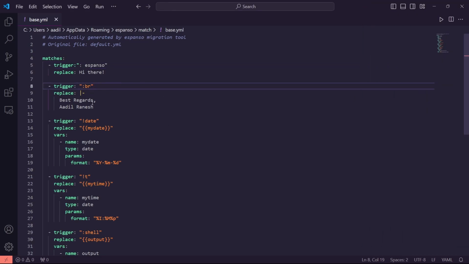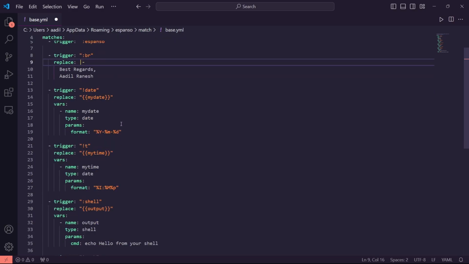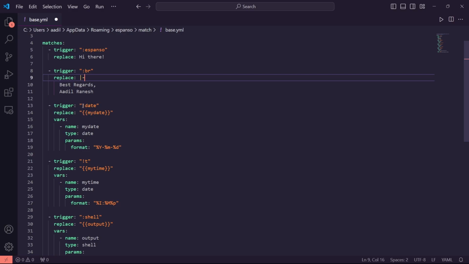Now here you can see that you can have normal basic replaces. So for example, this is a basic trigger and a basic replace. You just have some text here and there is directly a replace here. This is a multi-line replace. If you put this symbol that is above enter in most keyboards and a dash, you can write multi-line replaces, or even you can give double quotation marks and give multi-line replaces, as I'll show you later. Espanso also has the functionality of dynamic variables that change with time, for example, today's date or today's time. You can read about this in the documentation provided on Espanso's website.